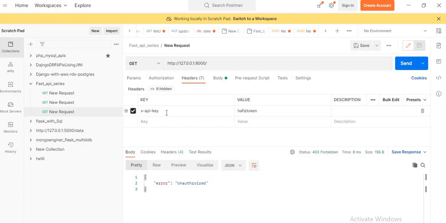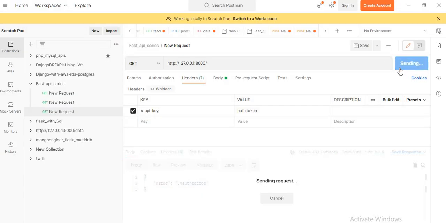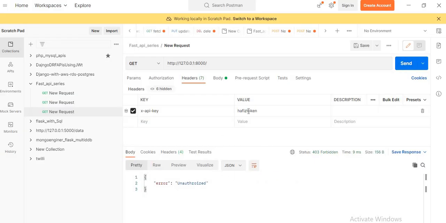We are passing basically the headers to access this route. Unauthorized. And if I change this to Hafiz token, the value will be Hafiz token. That time I am getting welcome to Code With channel. Now I successfully reach this home route with my working token.